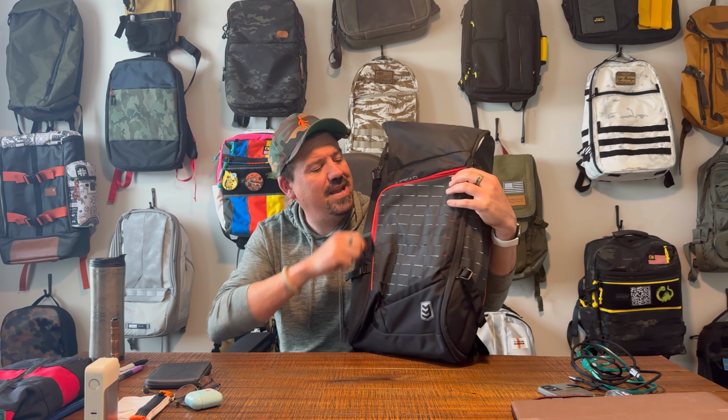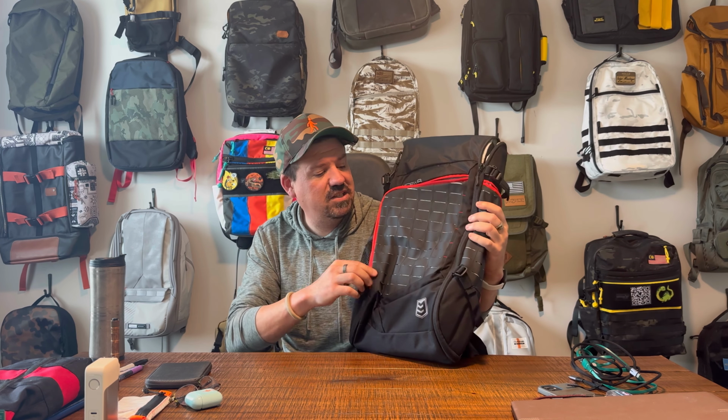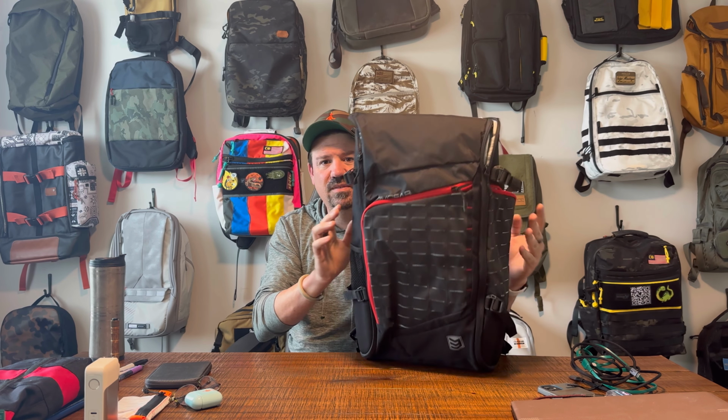So, all that being said, I hope the review made sense to you, because I was a little confused by this bag. Do I recommend buying it? Honestly, no. It's not my favorite. I do love that they're trying new things. I love the choices that they've made on the interior of this bag. But practically speaking, using it, it's just all felt a bit floppy to me. And it all just kind of flopped a little bit in practical usage.